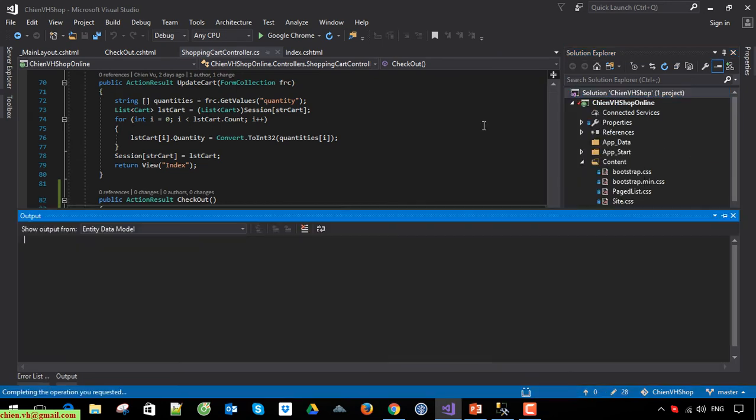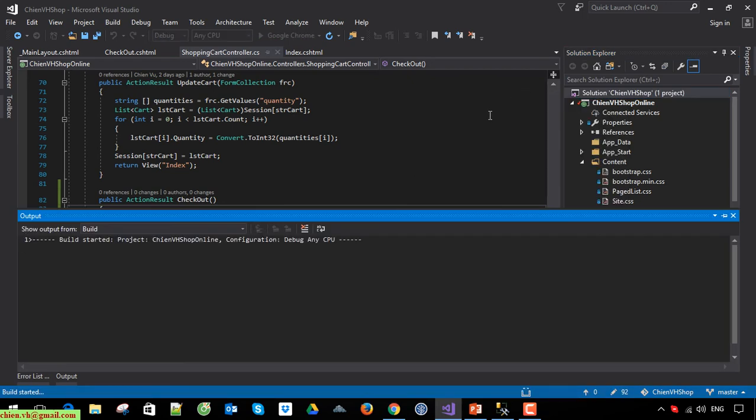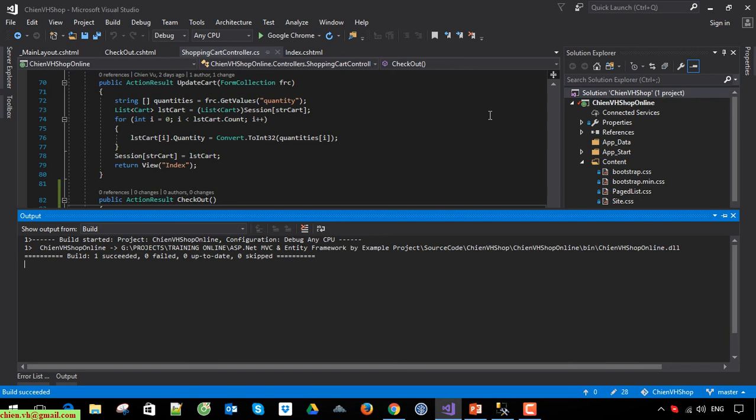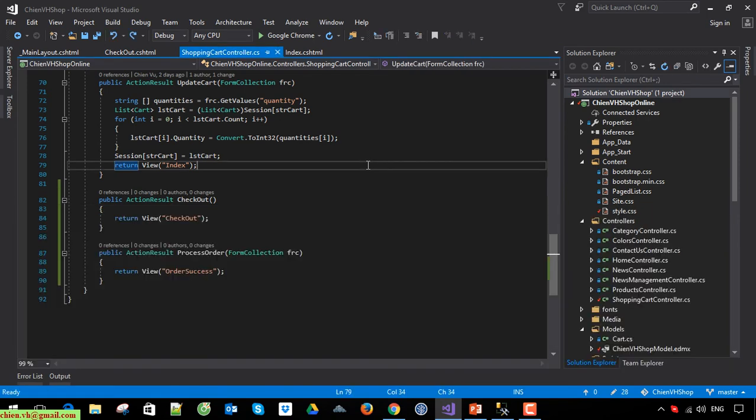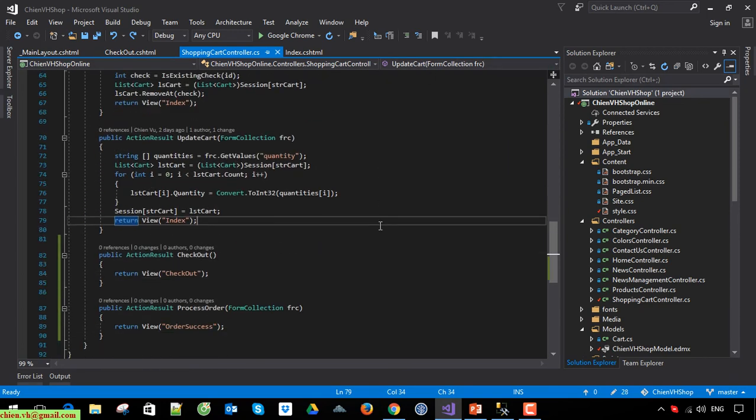Try to clean the solution and rebuild it. Okay, so we have no issue for now. And basically, when we have any change in the database, you have to refresh the data model, and maybe it will have some issue as you saw previously, and we should delete it and try to create a new one, and it will automatically generate a new one for you. Okay, now we will write the code for process.